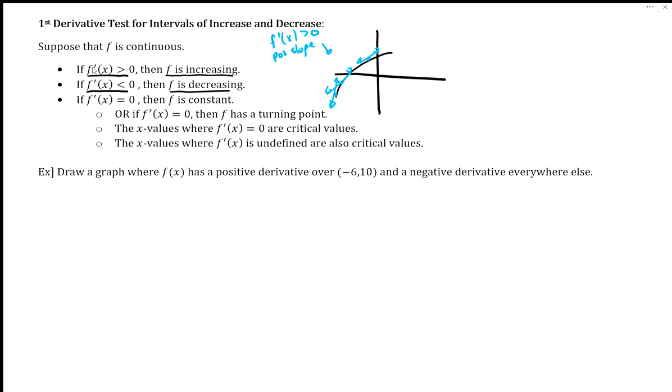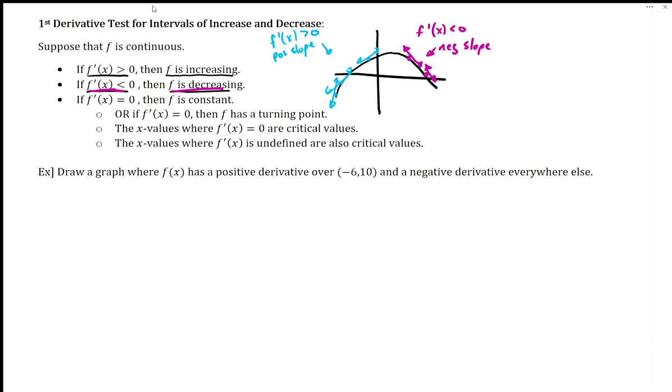Okay, so let's draw something that's decreasing. There we go. And then we can do a similar thing. Let me mark it here in purple. So here it's decreasing because it's going downward from left to right. And then again, any point I choose on that decreasing part has a negative slope. So this is our f prime of x being less than 0. So this part, all of that, negative slope.